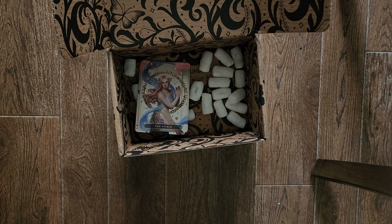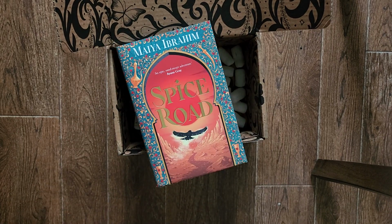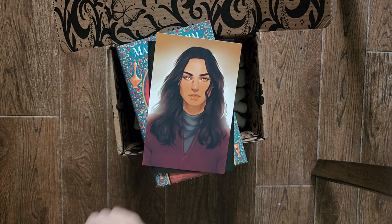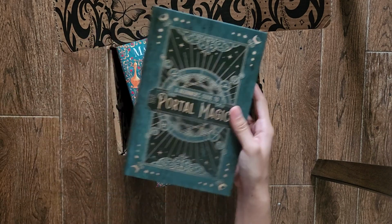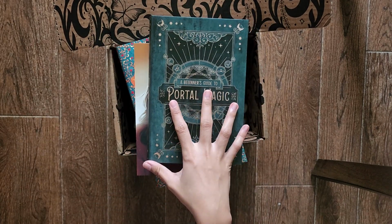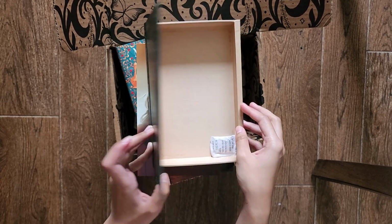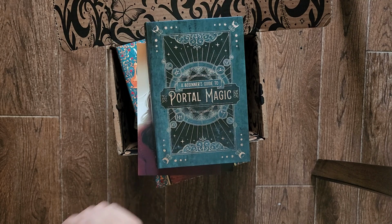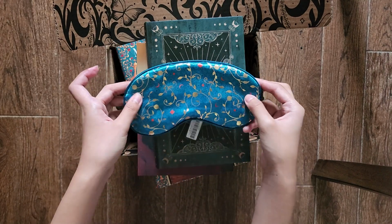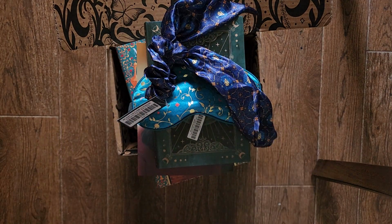Yeah, I think that's it. Again, to reiterate, we have here the book and then some art and bookmark, and then also we have here the tome book that when you open it has a hole inside where you can put some stuff in it. There's also this silk sleeping mask and this scrunchie, and oh wait, the pin.